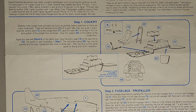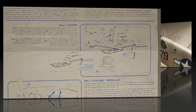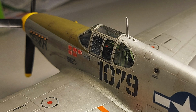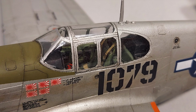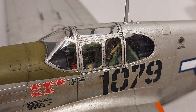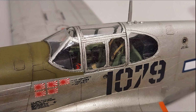Looking at step 1, this is the cockpit assembly. There's no real problem areas in step 1. And if you look at the detail on the interior parts and what can be seen through the cockpit canopy, it looks really nice. One addition I made to this build was to attach the Eduard pre-painted photo-etched seat belts to the pilot seat. That really dresses up what can be seen through the cockpit canopy.